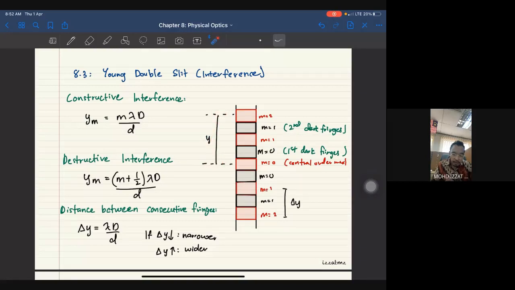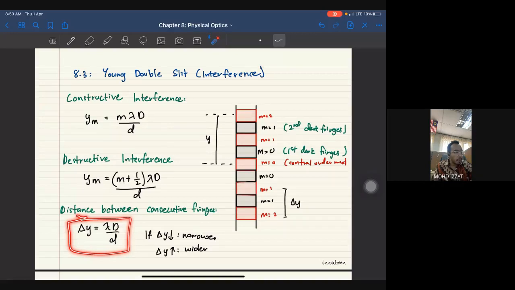And then for destructive interference, m dia tu dia tukar m plus half. Mana datang m dengan m plus half ni, dia sebenarnya datang daripada path difference tadi tu, yang ada m dengan m plus half tadi. Dia sebenarnya ada derivation lah, tapi saya tak perlu tunjuk derivation. So you end up like this. This is the familiar equation that you use in school. Memang sebiji sama. Okay, cuma maybe yang bawah ni kamu tak biasa pakai kot.